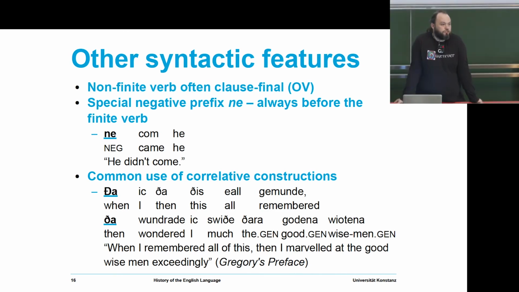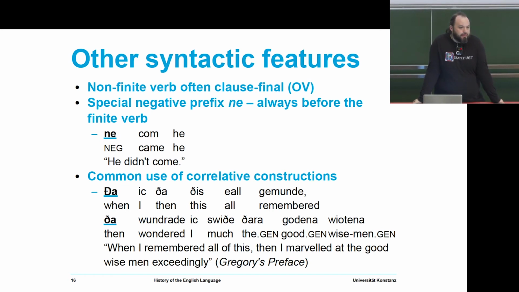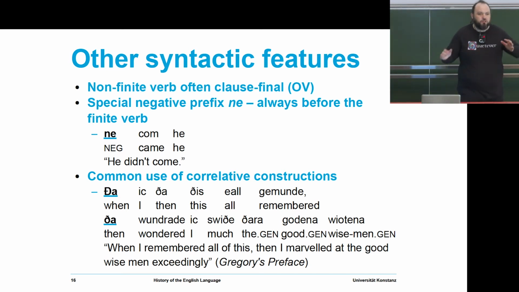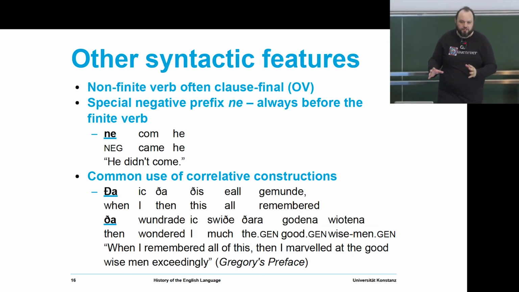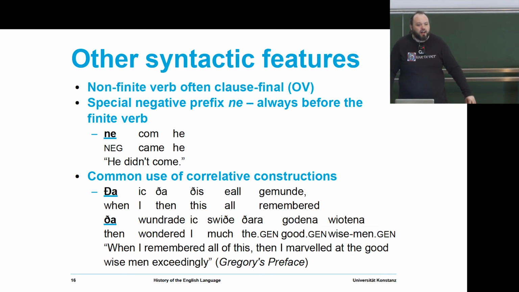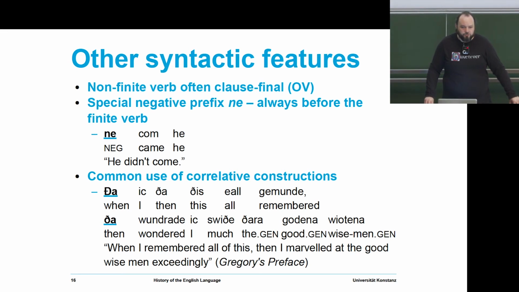Question. So if you say, I have stolen your cow versus no, I have not stolen your cow, is that second proposition given information, is the question. And the answer is, we don't need to worry about whether a whole clause is given or new information, because that's not really relevant to the syntax of Old English. What's relevant is whether a particular entity, a particular referent is given information. So like the cow, or I, or he, or something like that. That's what's important in this case. In this particular example, it's just anything that has been mentioned in the previous text.